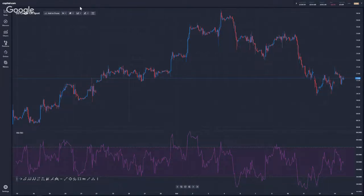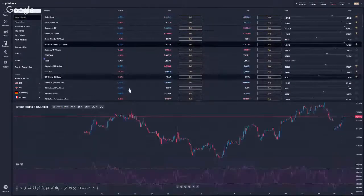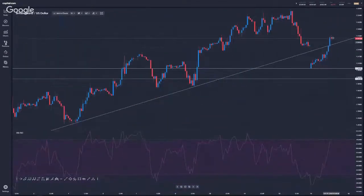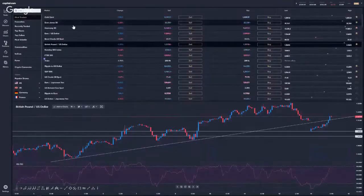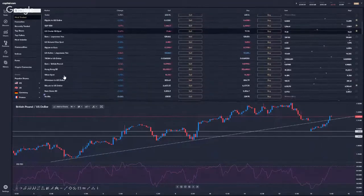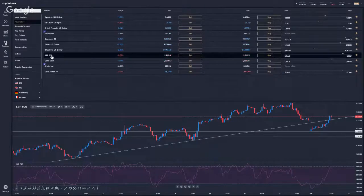So I think the immediate interesting market to watch is that pound US dollar. And hopefully, what I'm hoping for anyway, is maybe something of a sell-off from this sharp bounce that we've seen today from that Asian opening back to the low 1.31s, and then some strength coming in and maybe a push back up towards 1.3250. And then in a couple of hours time, when US markets start trading properly, let's see exactly what the S&P 500 is going to do.